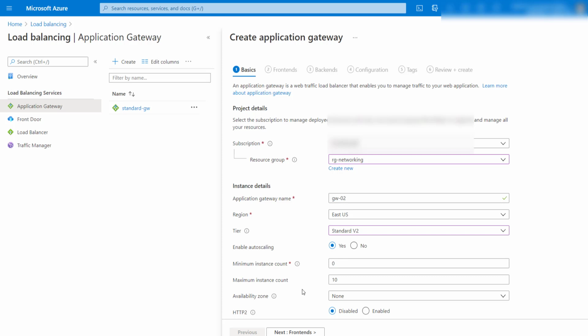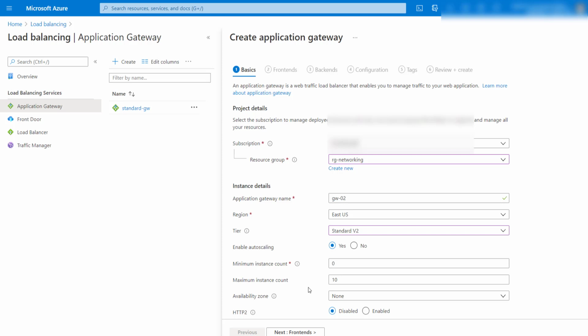Application Gateway v2 also offers a feature like availability zones. What does it mean? The Application Gateway service itself is a regional service which will work in a particular region. If the entire region goes down, your Application Gateway or the services dependent on it are gone.